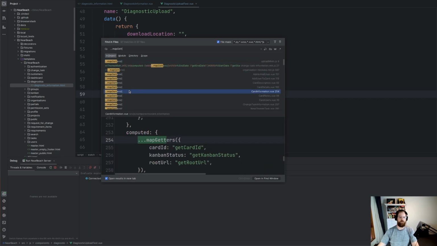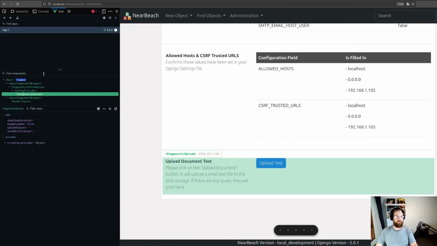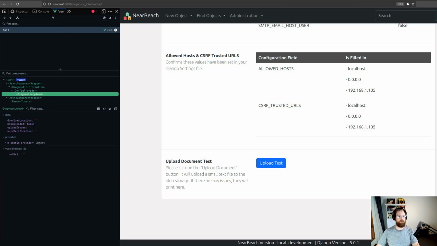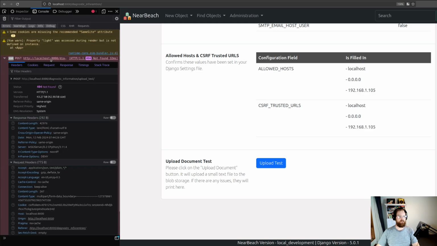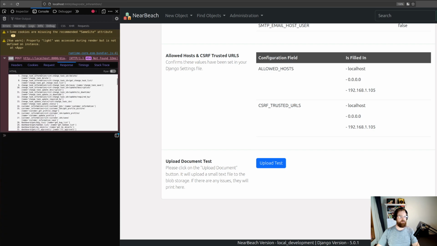Oh, are they part of computed? They're part of computed. Sorry, that is my bad. So we'll hit refresh again. We'll hit this. We will have the diagnostic upload test 404 not found. It's just because we don't have that yet.